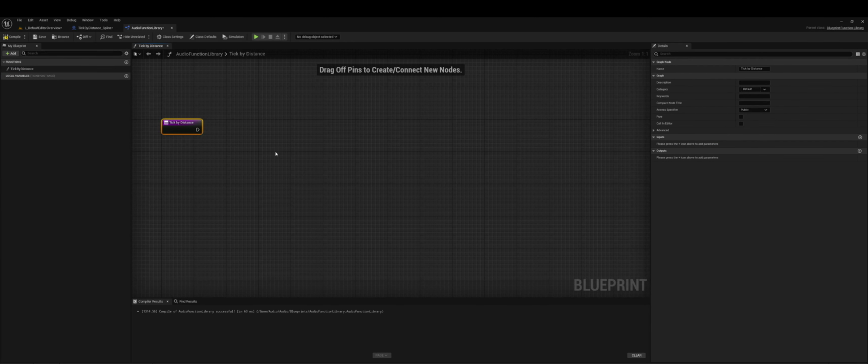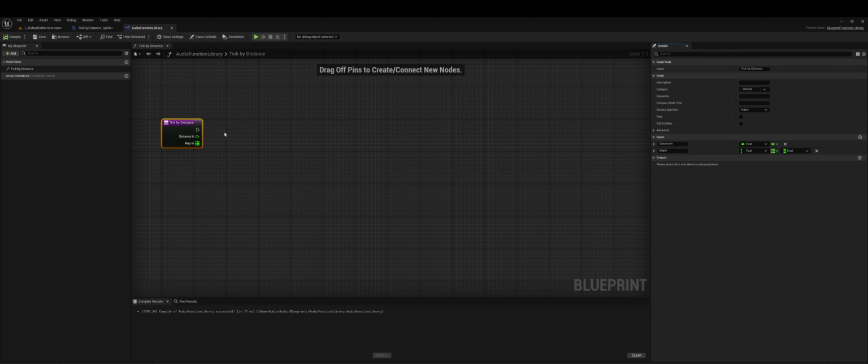And then what we want in here is two inputs. Both are floats, and this one is going to be called distance in, and this one would be called map in, because we're going to use a map to pair some values together basically. This is a map or a dictionary. Some people call them dictionaries in other languages, but with blueprints they are called maps.